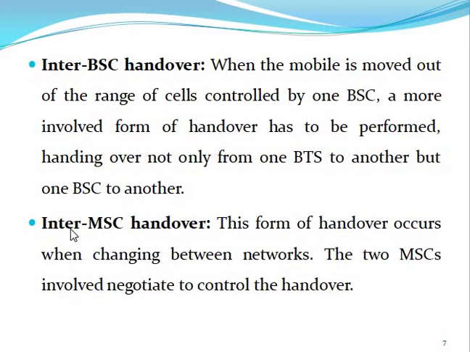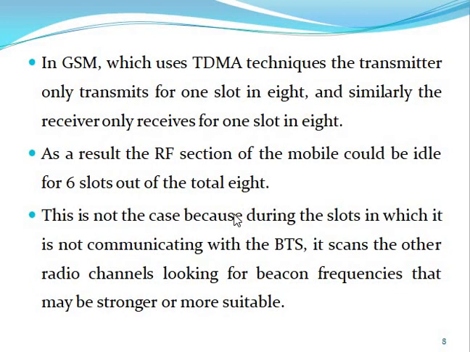So these are the inter BSC handover and the inter MSC handover. The same works for the MSC. This handover occurs when changing between networks, so two MSCs are involved and negotiate control of the handover. इसमें क्या होता है कि आपको एक वन मास्टर में से दूसरे कोई मास्टर लोकेशन एरिया में चेंज हो गए तो इसमें भी आपका नेटवर्क को चेंज और मैनेज करने का काम MSC करेगा. So this is the GSM main.